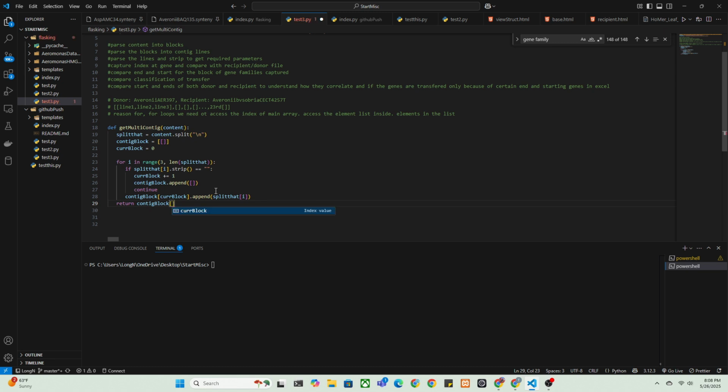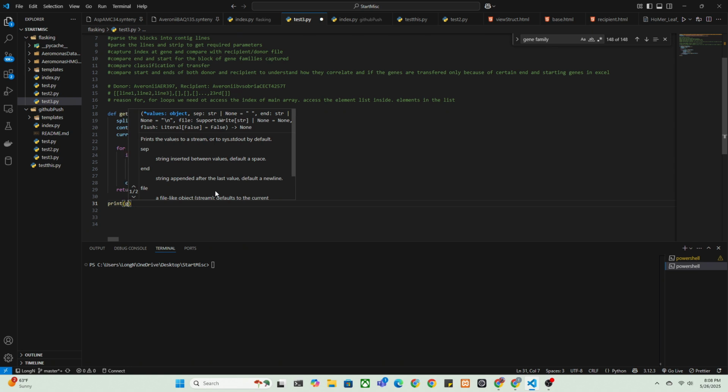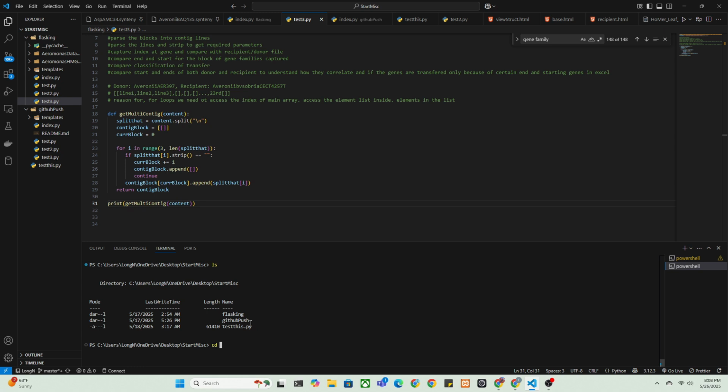When I've tested it, if I just return the config block as is, get multi-config content, cd flask, python test3.py.